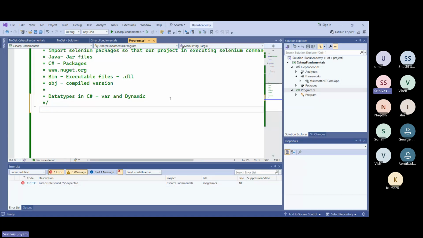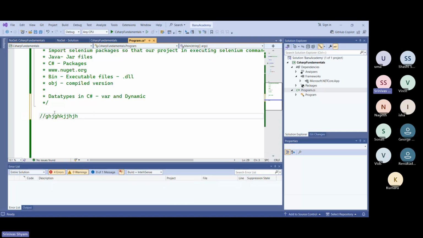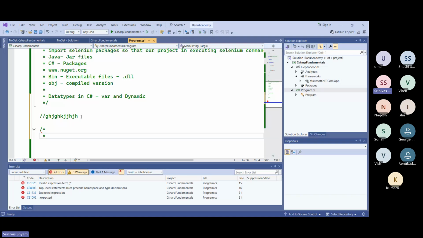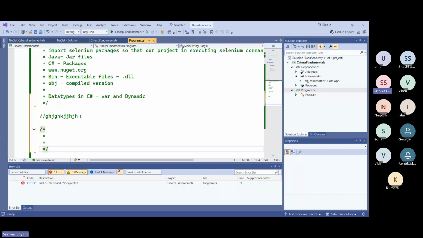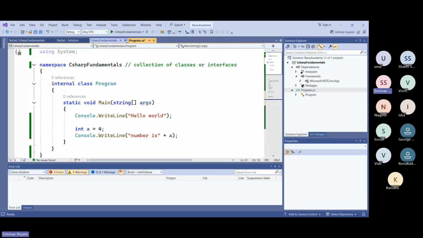So in C sharp, if we want to comment on a single line, we will use double forward slash. What does comment mean? It will not be considered as an executable line. So when it sees a comment section, this particular line is not considered for execution. For multiple lines, you open with a slash and star, write whatever you want here, and then close with star and then slash. The first is called a single line comment, and if you want to comment multiple lines, this is the way you will comment it. Okay, so let me just go ahead and run this one.